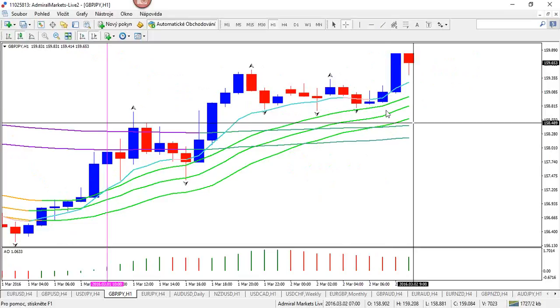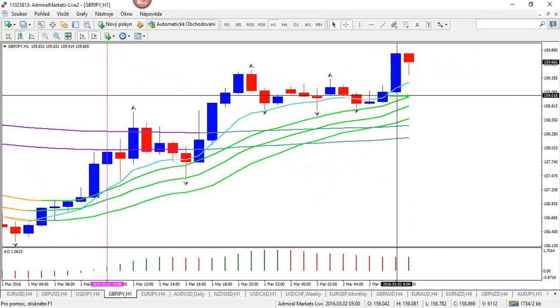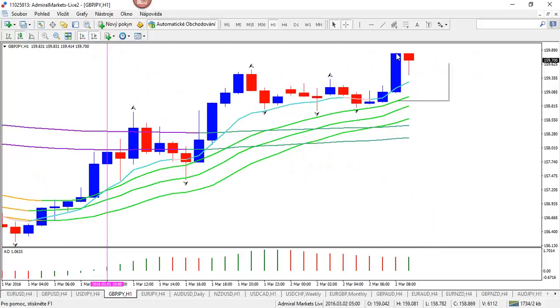The trade can be moved to roughly break even. This candle low can be used. Why this candle? Because it's a dominating candle. It's a 75 pip candle on an hourly chart. It's dominating enough. It's a master candle. It's strong enough to say, okay, in my opinion, I will use that low to trail stop that trade.